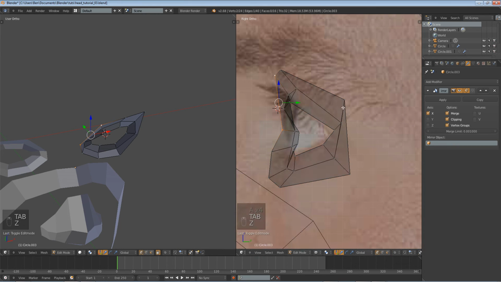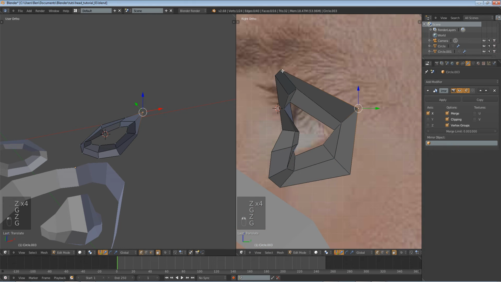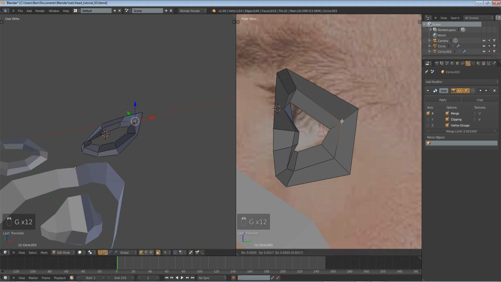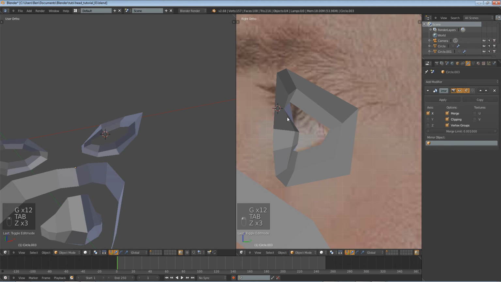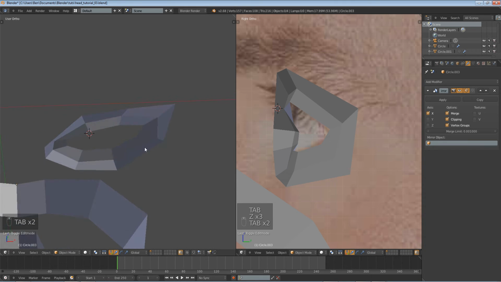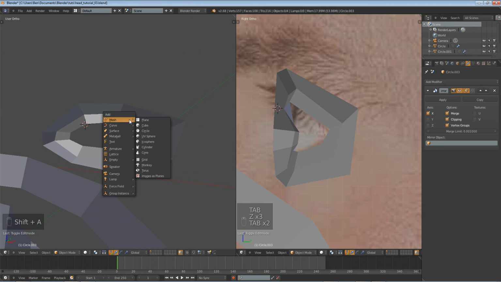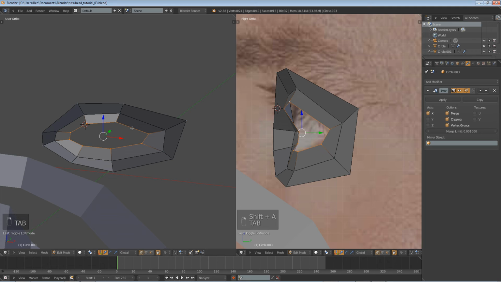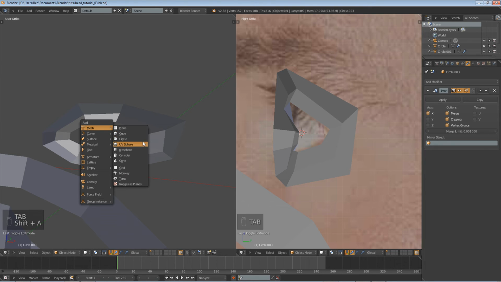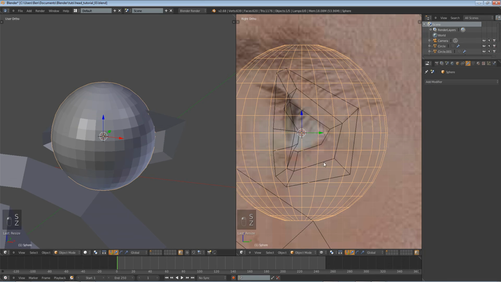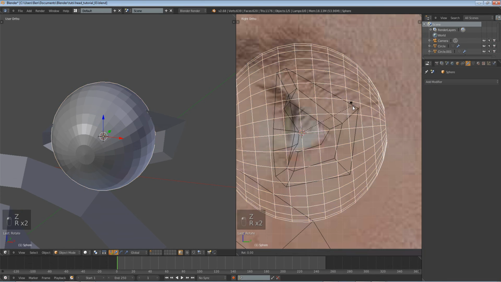Now you can see in the right view, you need to do a lot of work. Something good to do is to add in a sphere so that you can get the correct shape of the eyelid being around the eye. So with the middle ring selected, Shift A, add cursor, cursor to selected, and then Shift A, add in a UV sphere, and scale it to about the relative size of an eye and rotate it.